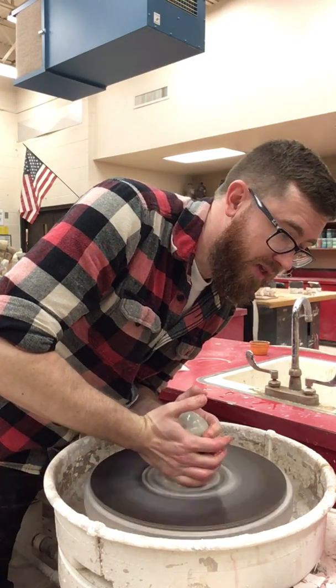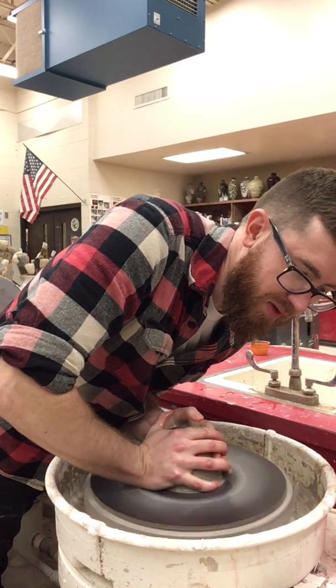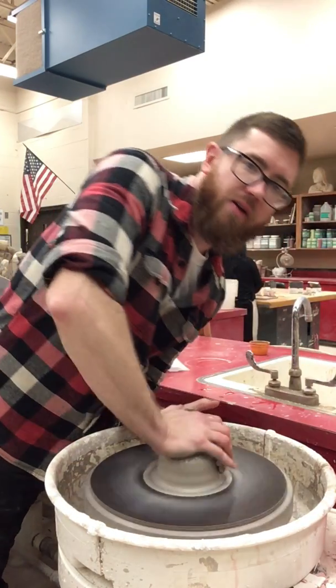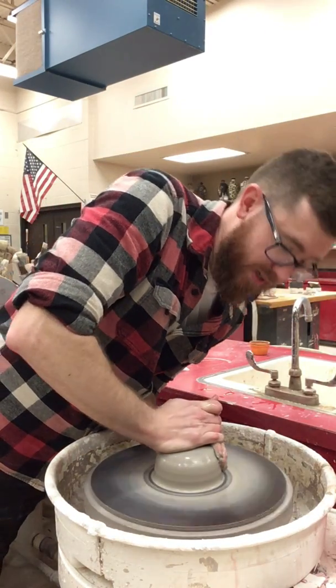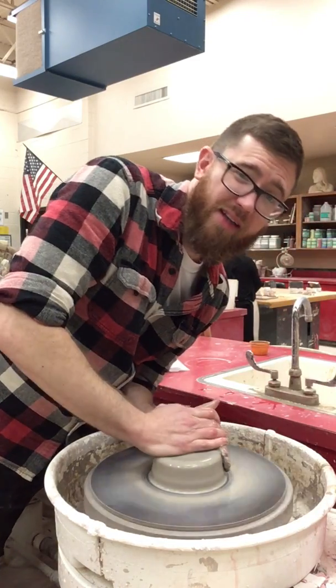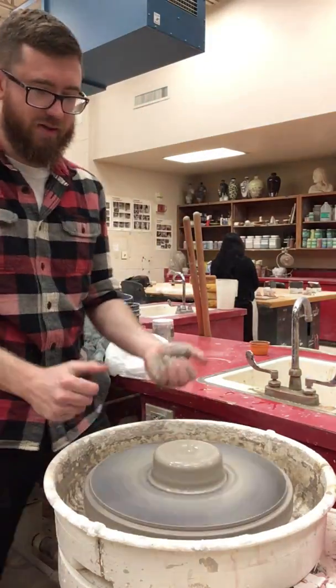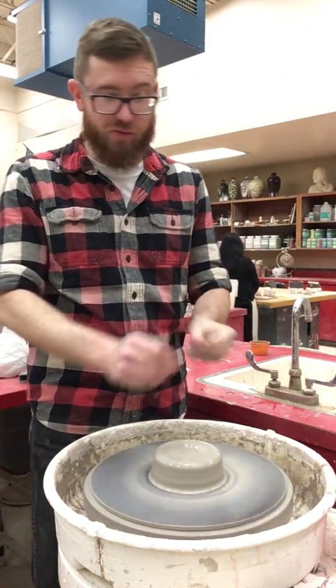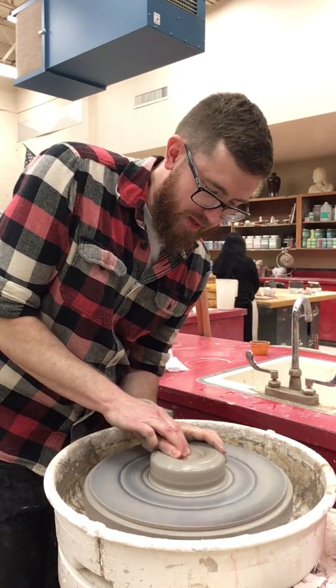You can make these either based on a cylinder form or a bowl form. It really just depends on how you're imagining it. I tend to do a cylinder form because already there is a lot of stuff to worry about. Handle, spout, lid. Why add trimming into the mix? Well, maybe because that's the form that you really want. You want it to be very round. And that's just fine.